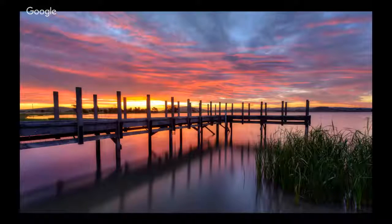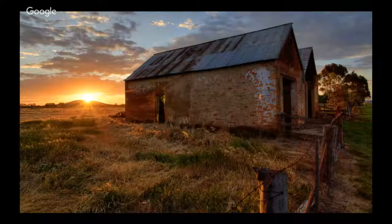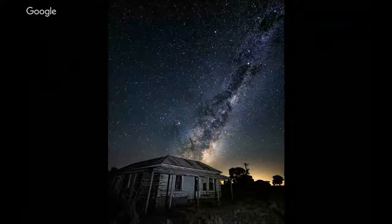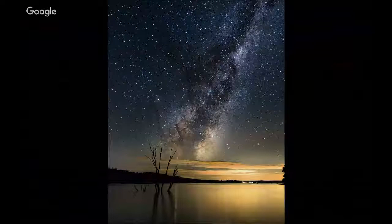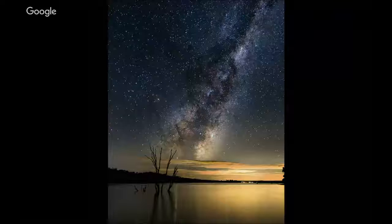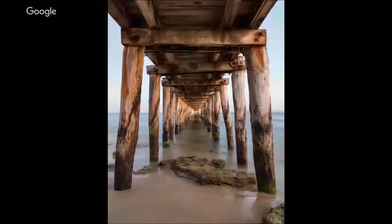Then gone into, again, the water, but put a man-made object in there again now. And that brings me across to another sunset with a man-made object. And then I can bring across the Milky Way with the man-made objects there. And then I just completely swap to something different again. So I might have to work on some of those transitions. But then I looked at this and gone, right, okay, we've got trees by the water here. Milky Way, trees in the water. And then get into this one, bringing back the water theme. Bringing back that. This is also man-made objects.